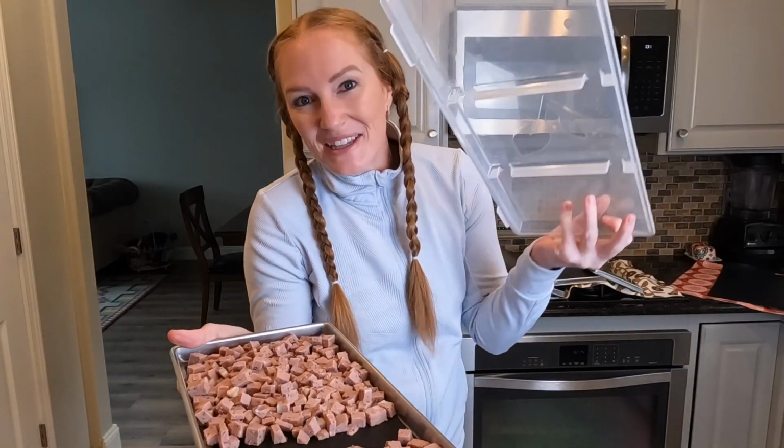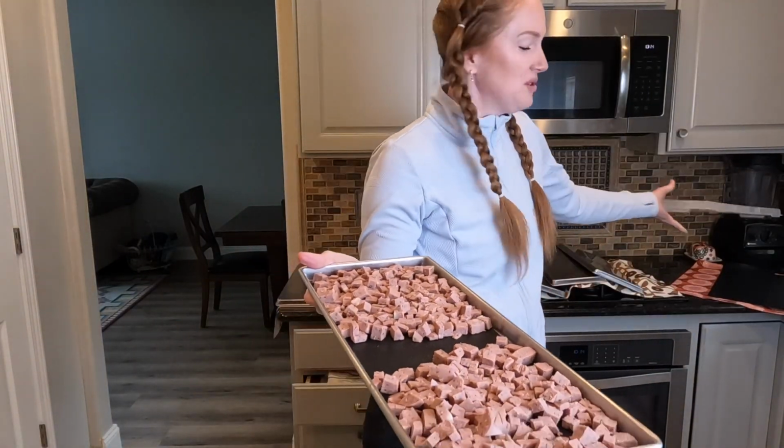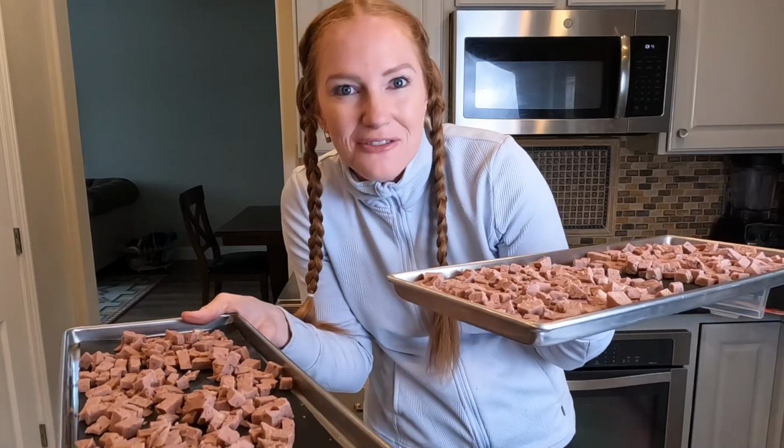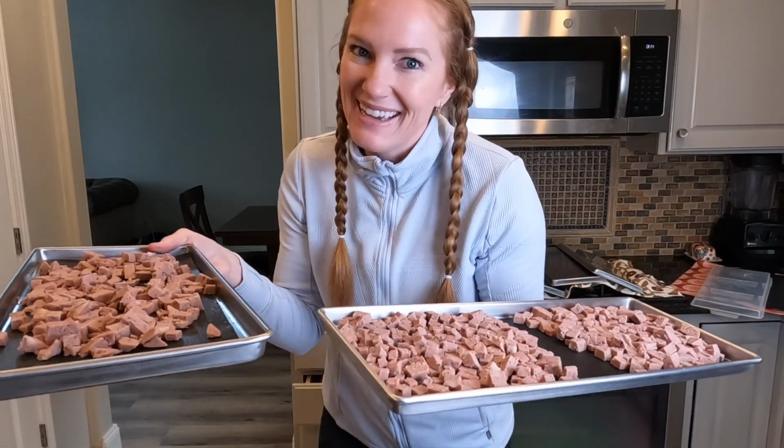Now, you all know I love using my tray lids to stack my trays up to take them down to my basement in one easy load. But I just washed those and I don't want to get them dirty with dog food residue, so I'm just going to take multiple trips today and not be quite as lazy.